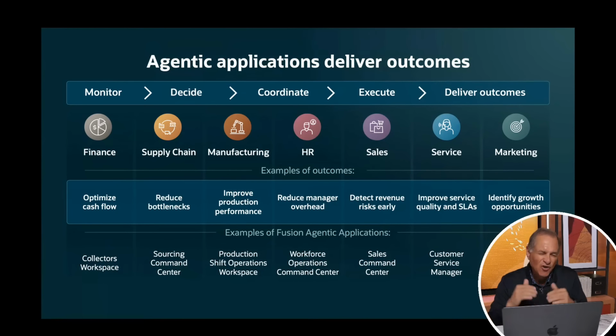Fusion Agentic applications are exactly the same thing, except we bring together a team of agents. Each one has a specialty. They collaborate, they share information, they communicate, they have memory, they work 24/7, they move work forward continuously. And where we're headed, increasingly, they will do work autonomously more and more. Let me give you a drill down so you understand the difference between traditional agents and Fusion Agentic applications. I'll start with a sourcing example. It's something that everybody can understand.